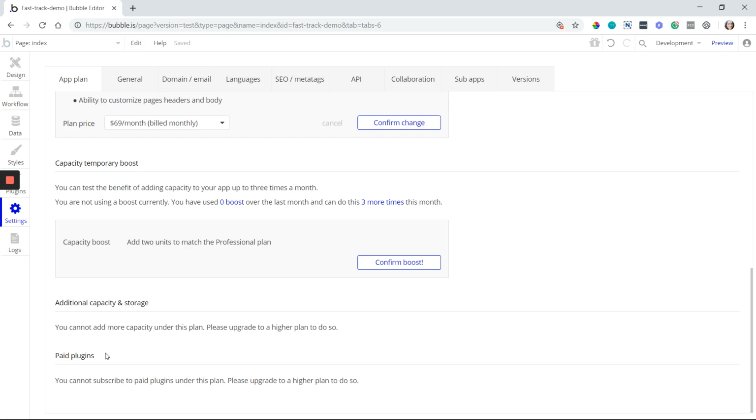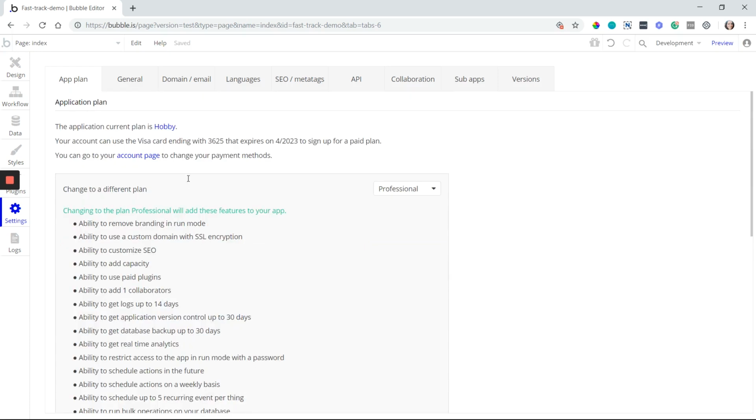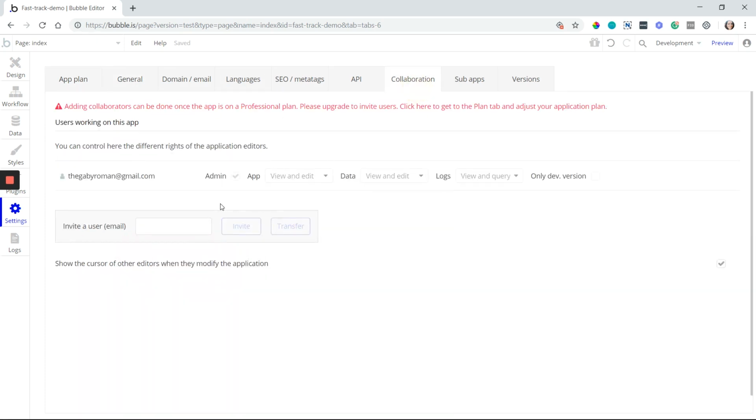If you have installed any plugins that are on a paid plan, so if it's a one-time payment or even a subscription, the details of that payment will be here, and you'll see what you're paying, how many times you've paid, and if you want to cancel those subscriptions. In general, too, any settings that are restricted to a specific plan type, Bubble will tell you. There will be some red text, for example, here. Certain features just aren't available on some of the lower plans, so this red text will tell you what minimum plan you have to be in order to access that feature.